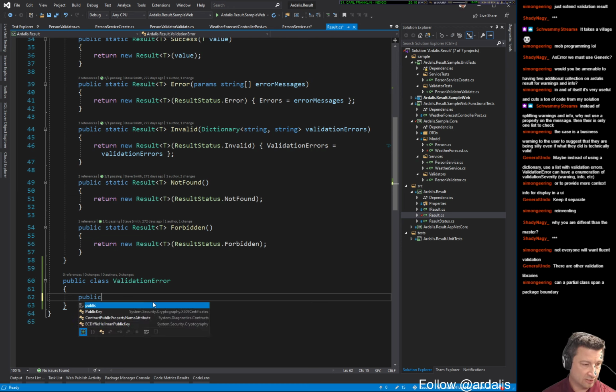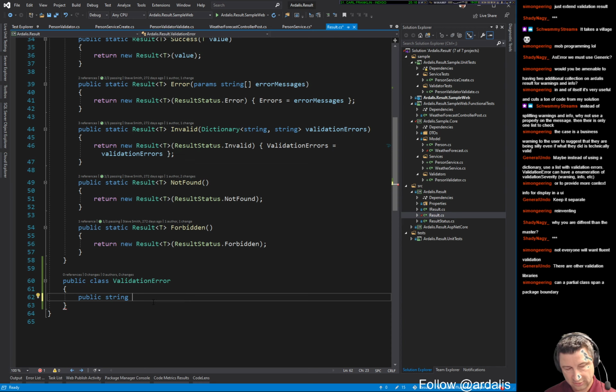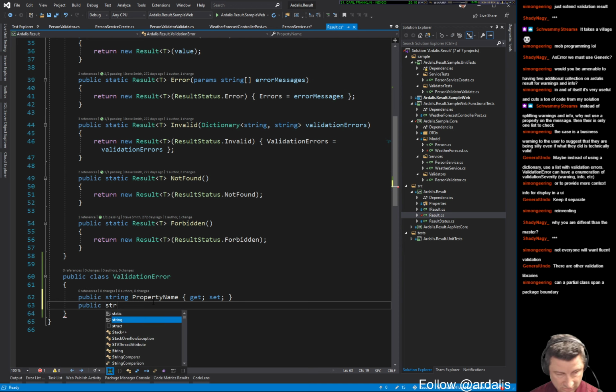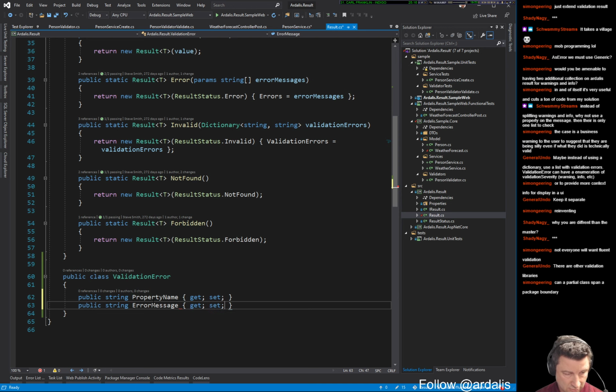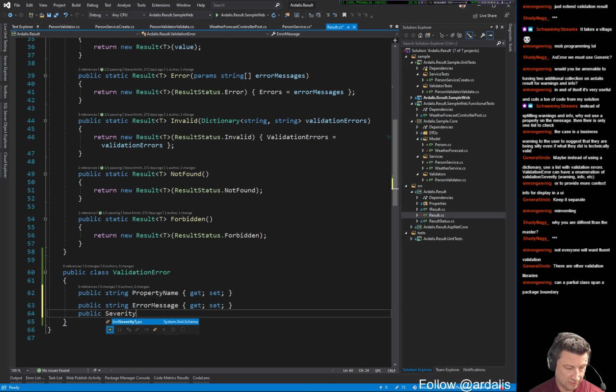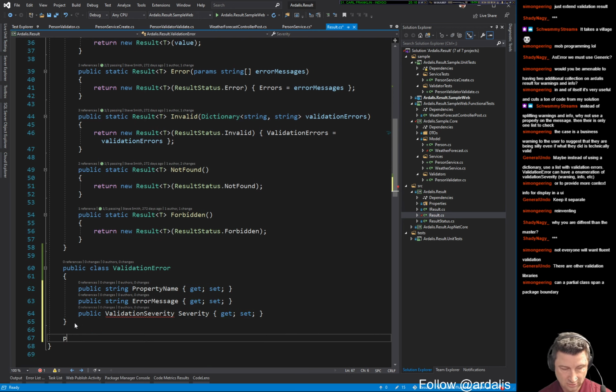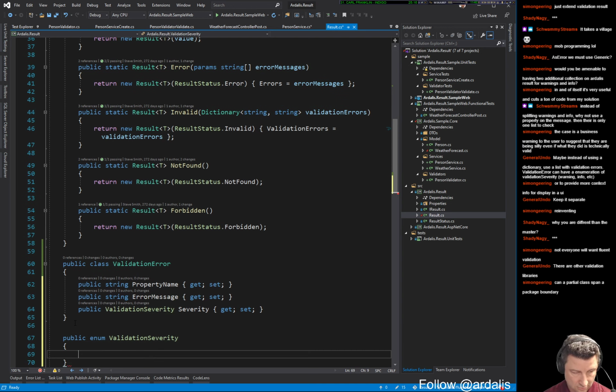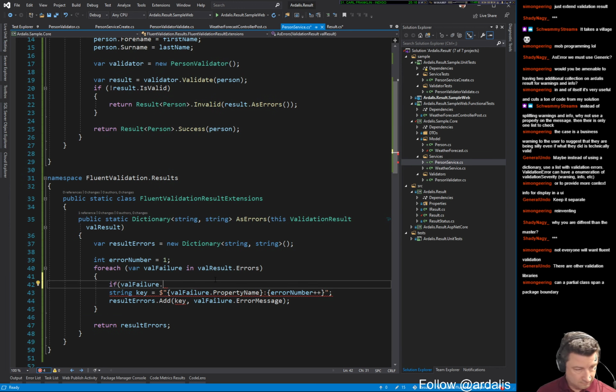I'm going to break a lot of stuff. So we have a public string PropertyName, and a public string ErrorMessage, and a public severity, we'll call it ValidationSeverity, and then we'll create a public enum Severity, and this will have values that look a lot like Error, Warning, Info.